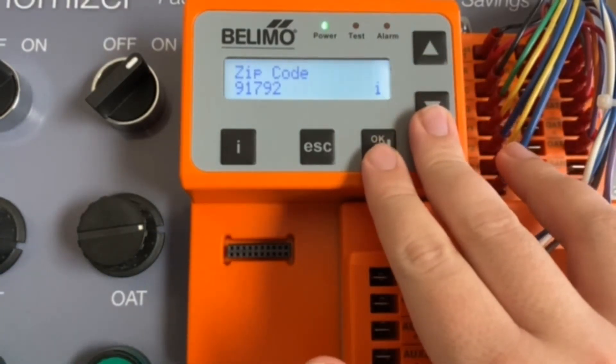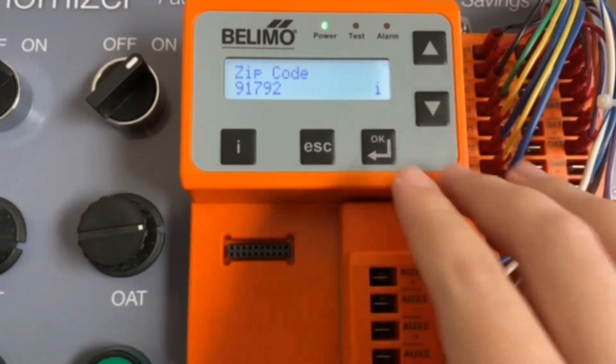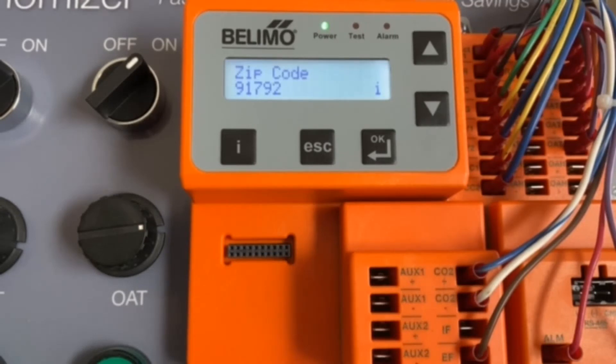The next options don't show up because I have firmware 1.0, but we're still going to talk about them. You'll be able to set your low ambient compressor lockout (LCLO), which is defaulted to keep compressors off if outside air temperature is less than 50°F — adjustable between 40 to 65°F. After that, you can set your supply temperature set point that the damper will modulate to maintain, defaulted to 55°F but modifiable from 45 to 75°F. Lastly, the COM interface option is available if you have the BACnet module installed. You do need firmware 2.0 for it to work, and it lets you choose between MP active and BACnet active.